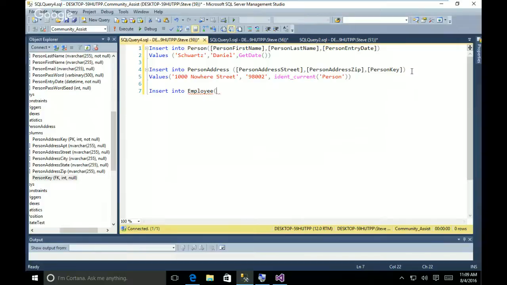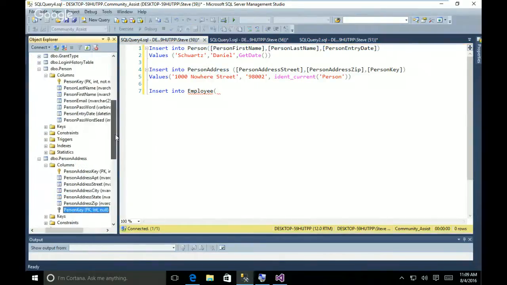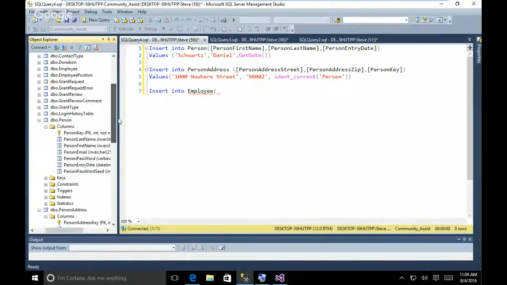Just go back to the object as well. What? The object as well, so you can see what table you're using. So it says right, I'm using person address. I don't know, go back into the object. So I'm going to do just employee. We're making a new employee.